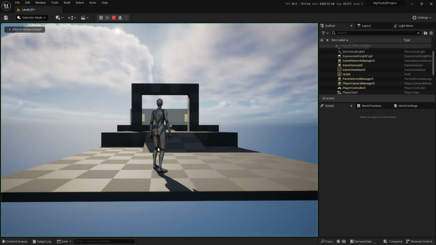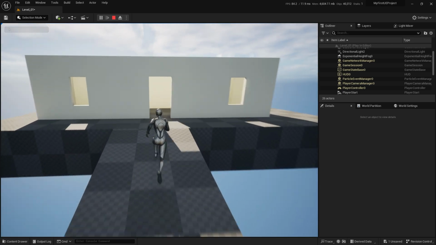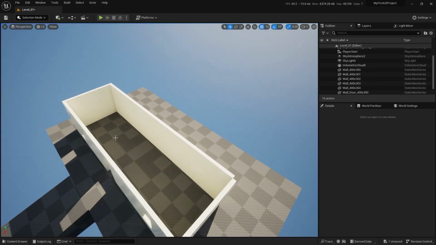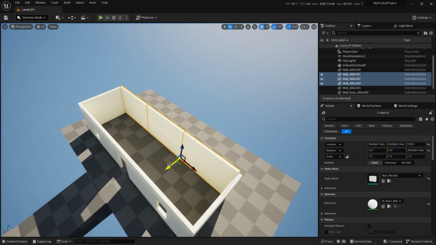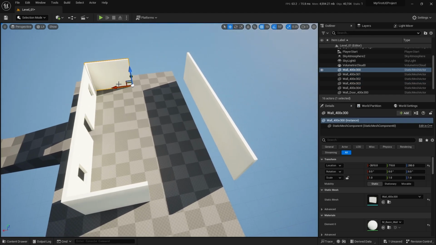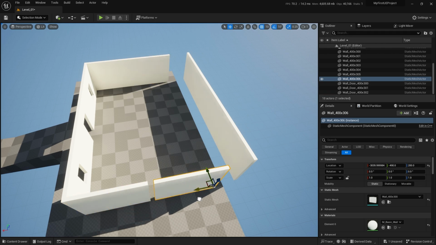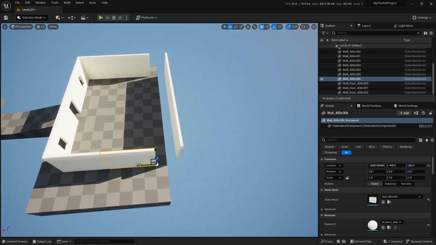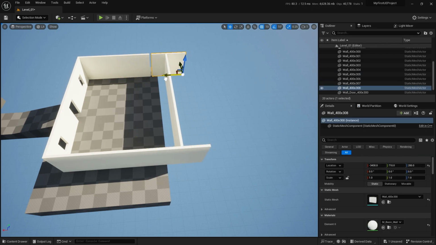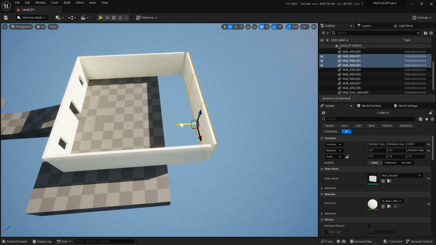Now if we play our game, you will see that we have a house here. So I can go here and I have a little house. Now this is too small, so what I will do is move this thing here, and by holding Alt, I will duplicate these meshes. I will do it one more time, just so that I have more space to work with inside the room. And now what I can do is move this thing here.